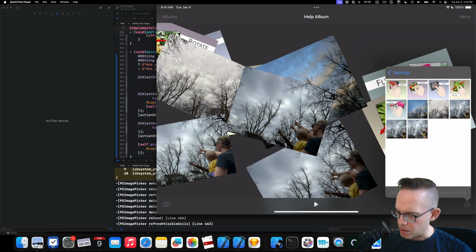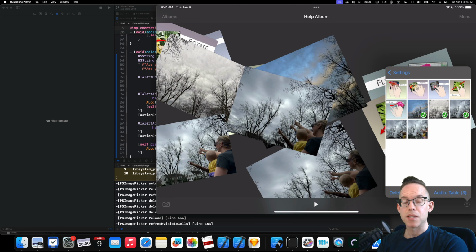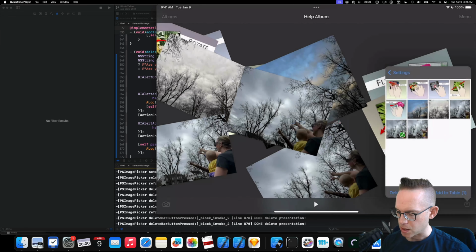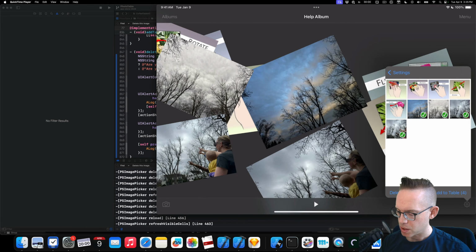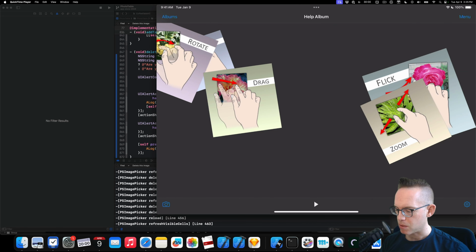If I cared, I could do more animations, but this is so old. This is before collection view came out. So this was a table view that has been customized to show a grid-based layout. So this is pre-collection view code. If we unselect all but one, we hit delete, we can test, we can see that that does what we expect. We can go ahead and delete a single photo, and then we can select a bunch. We'll delete them. We're also going to see that they get deleted from the app display, which is what we expect, and we're done. So that's how to fix a bug that was a little bit more involved than I was anticipating for this type of thing.